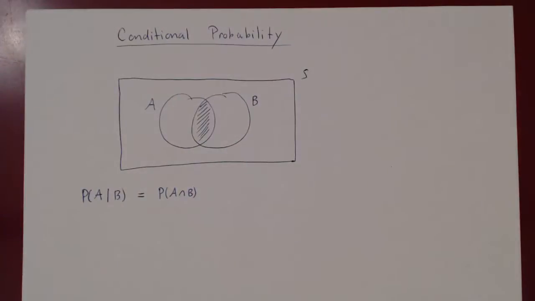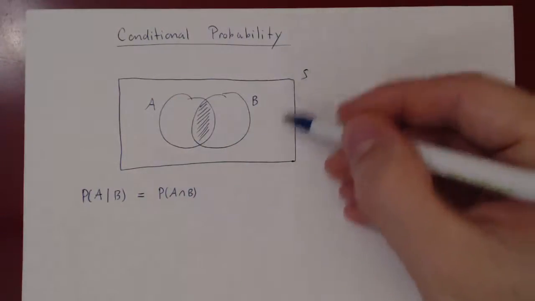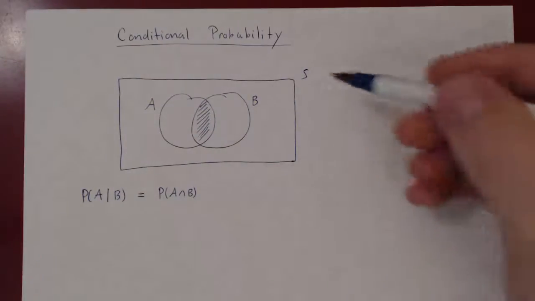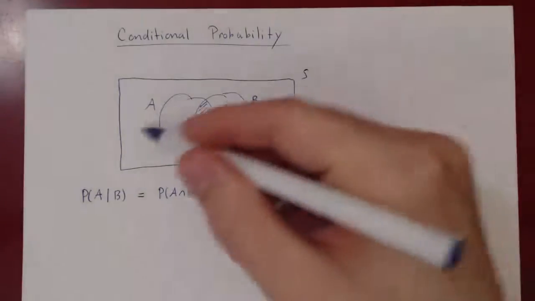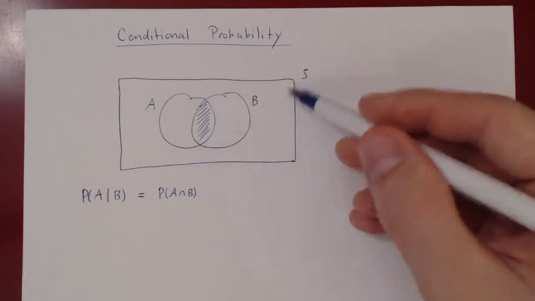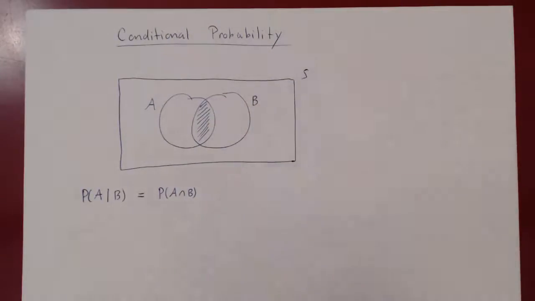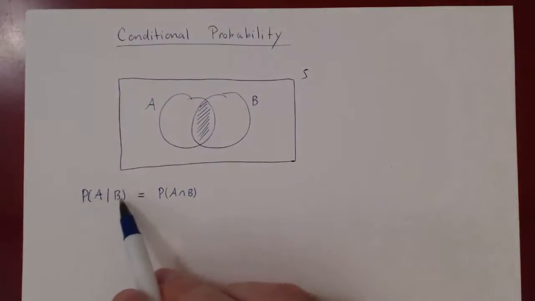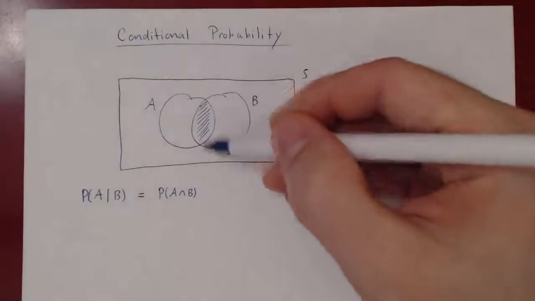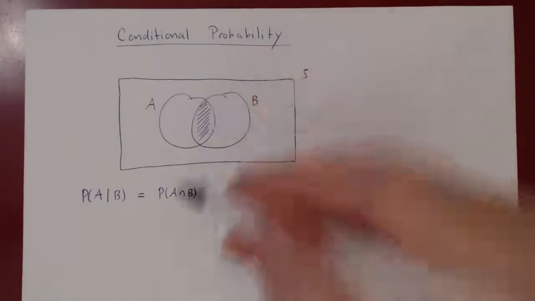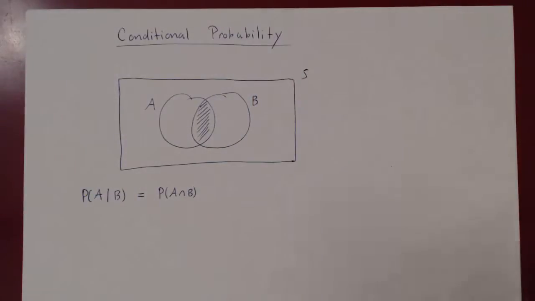But there's something missing here. If you remember, the area of the sample space has to be equal to 1. Initially the area of S, the rectangular region, was 1, and you can see that the probability of B, the area of B, is much smaller than the total area of the rectangle. But when we say P of A given B, B is the new sample space. So the area of B should be equal to 1. So the question is, how do we rescale the region to make it become a region of area 1?